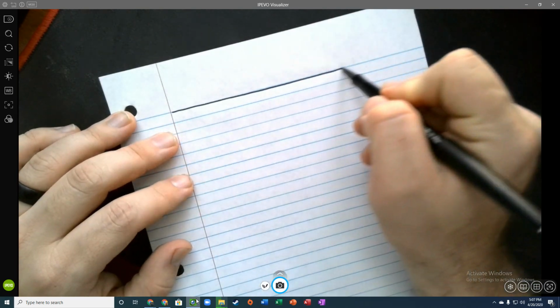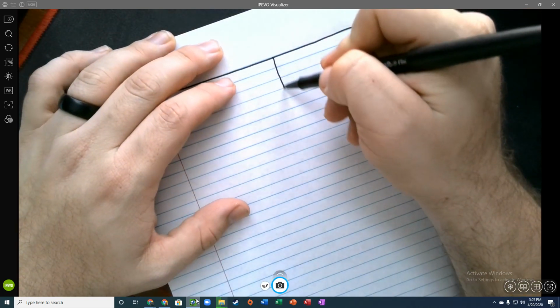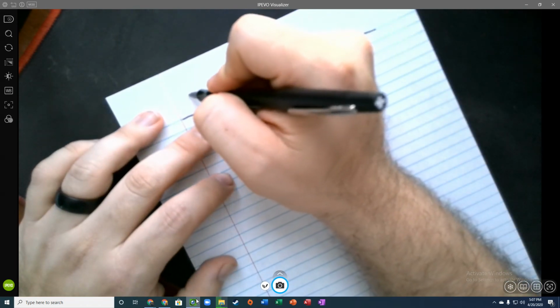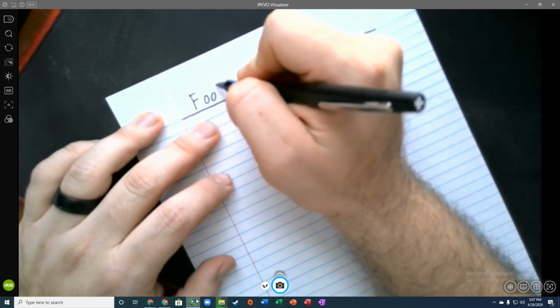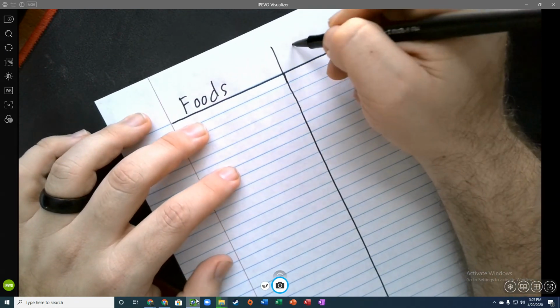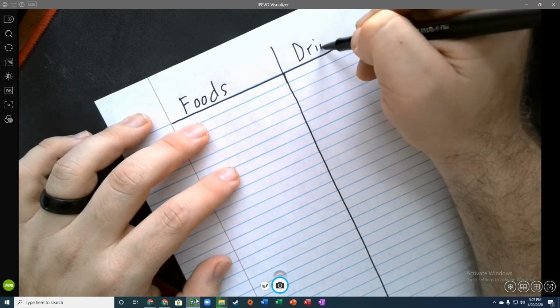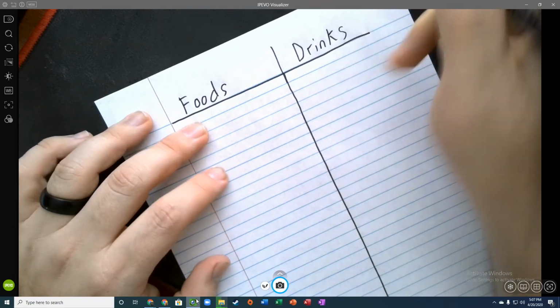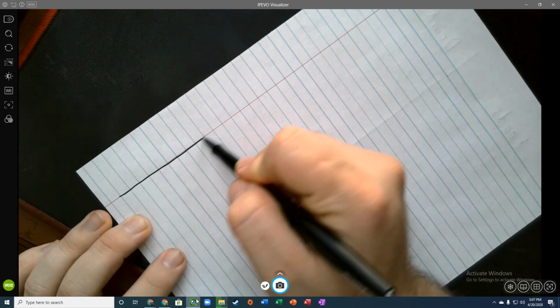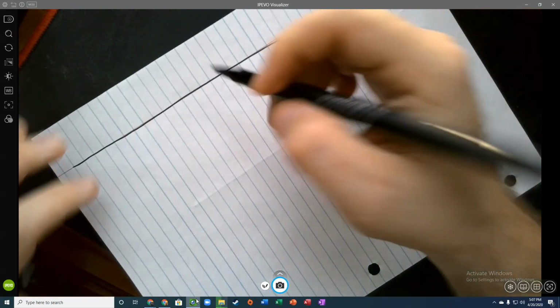So on a sheet of paper, you'll draw a chart similar to this. On one side, you're going to list all the foods. On the other side, you're going to list all the drinks. Once you've completed this, you're going to either get a new sheet of paper or flip it on the back, and you're going to create 3 columns this time.